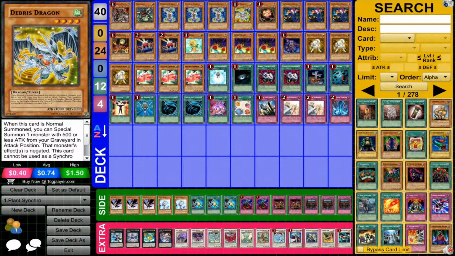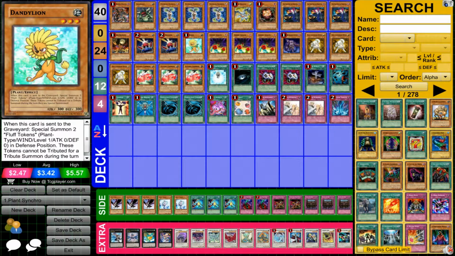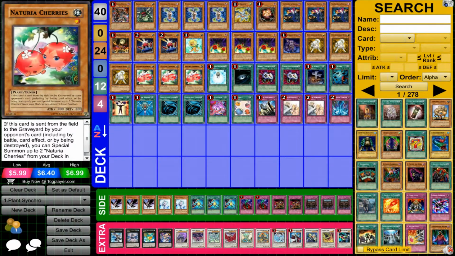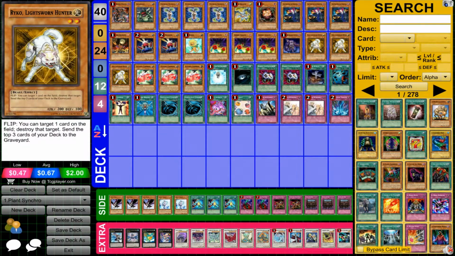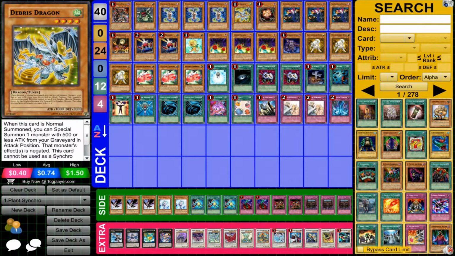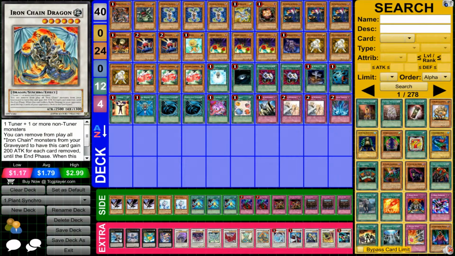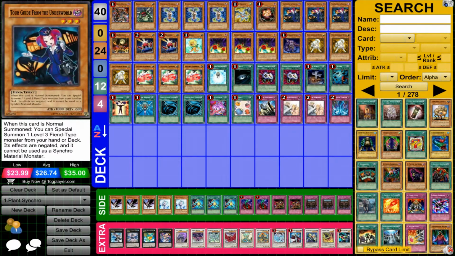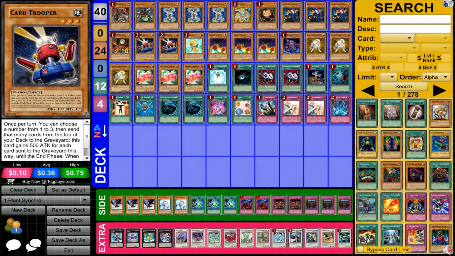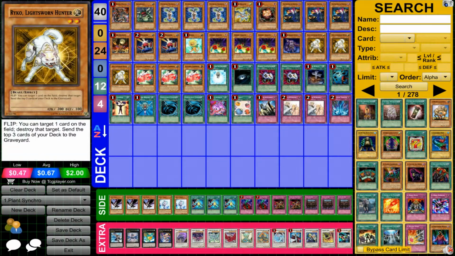So the next card is an obvious Debris Dragon to work with the Blossom, Trooper, Dandelion, and even the Cherry, Inmonto, Cherries, Plague Spreader, and 3 Raikou. You basically just saw the deck right there. But Debris Dragon works with a lot of the cards in the deck, and that's pretty useful. It goes with the Ancient Fairy Dragon, Black Rose Dragon, Iron Chain Dragon, and that's about it. So we have 1 Zangan, 3 Tour Guide, 1 Blossom, 2 Trooper, 1 Dandelion, 3 Inmonto, 1 Plague Spreader, 3 Raikou, and 3 Cherries.